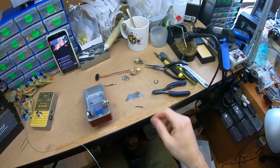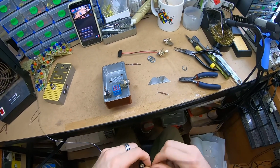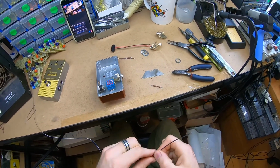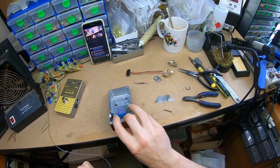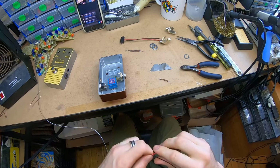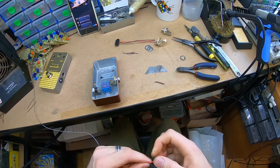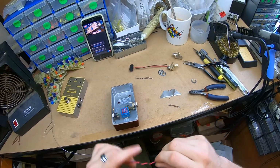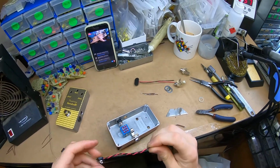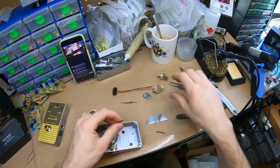And I still haven't wiped the iron yet. I'm tinning stuff and so this one is a positive ground fuzz face. But as far as the battery connectors wired up to the DC socket, it's all the same. From the DC socket onwards, it's going to change a bit. So the polarity is the exact same way I would do a regular negative ground.